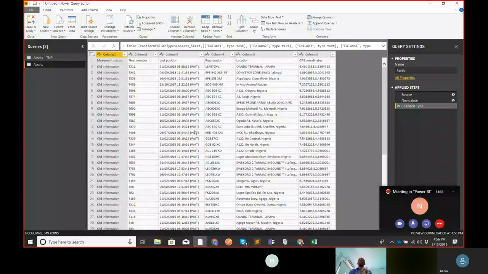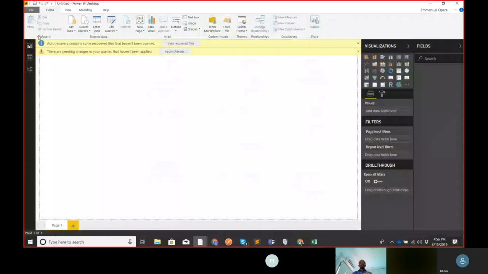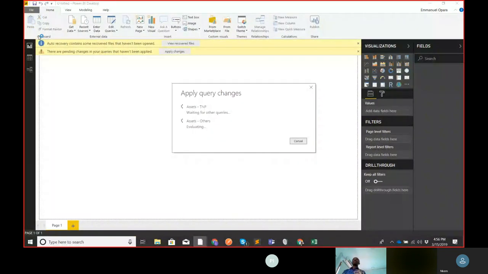Now, this is one way to go. I can use the virtual as header here as well, and I'll do asset, and I'll call it orders. Okay. I'm done here, then I can close and apply. Closing and apply here does what? It brings in Power BI. You know what? I'm done. Bring my data set into Power BI and let's start working.